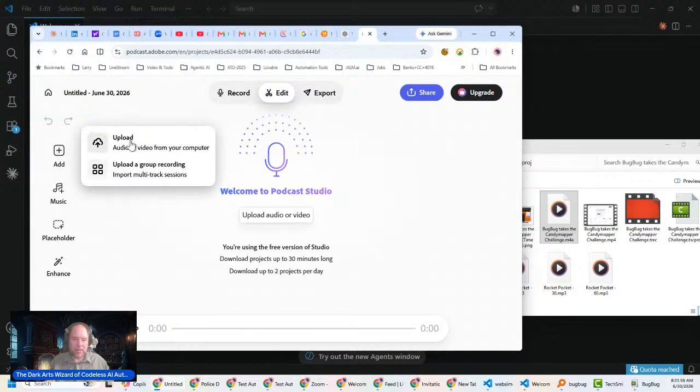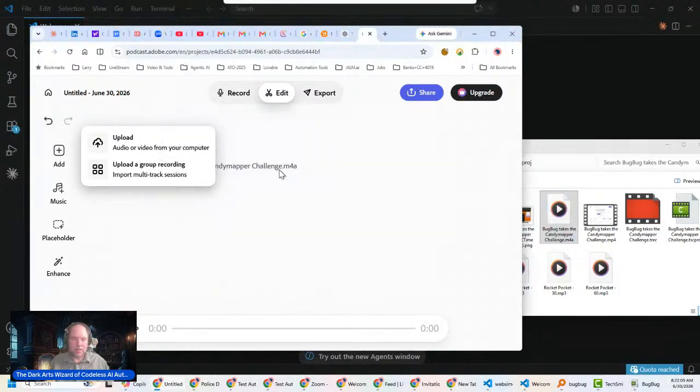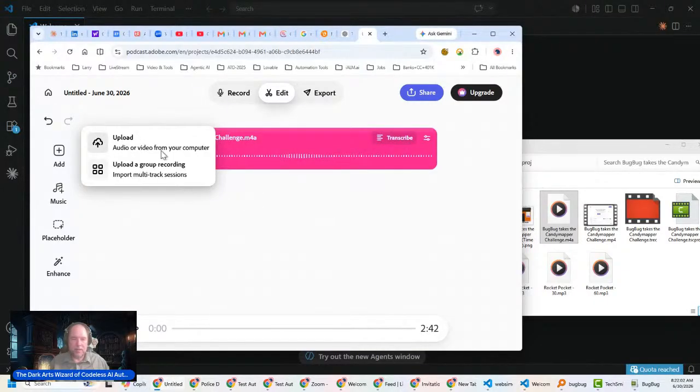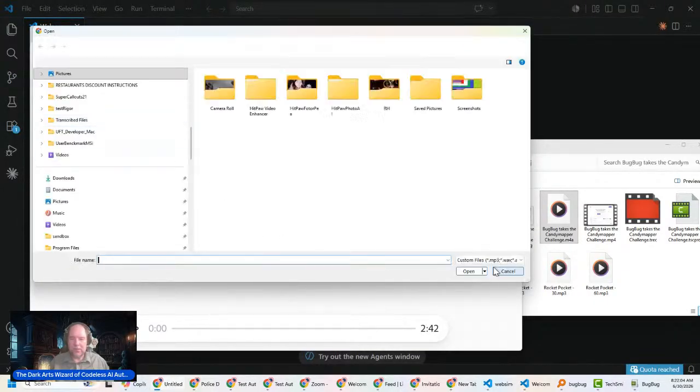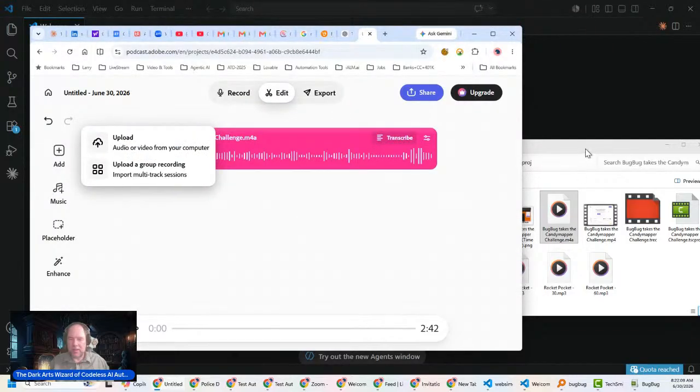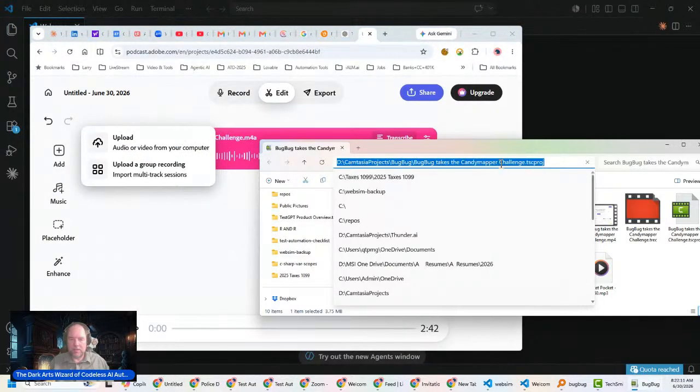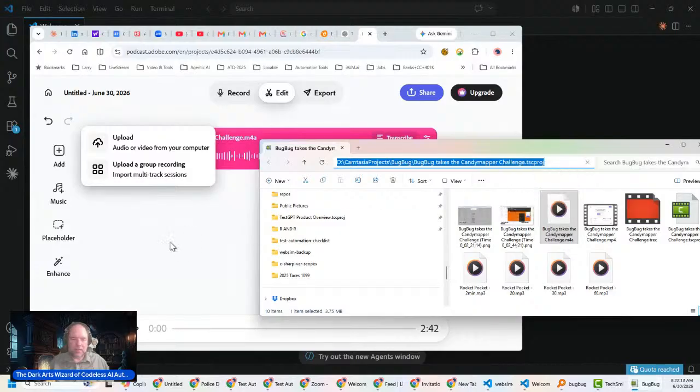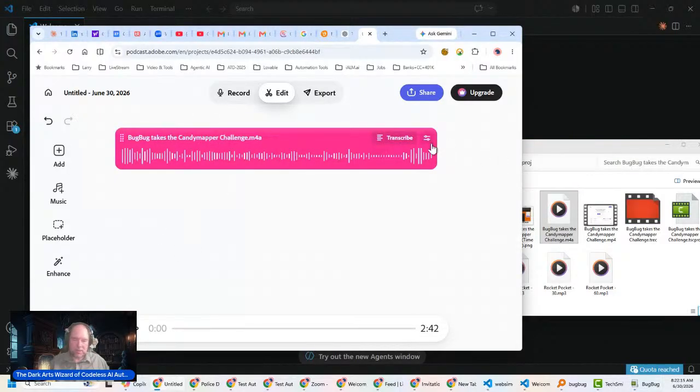Add, I have to do this again, kind of, because I already spent some time doing that. Okay, let's see if we can get that, or I can go over here and copy our link. I should have just downloaded it when I had that moment, shouldn't I have? Okay, that takes the Candy Mapper Challenge.